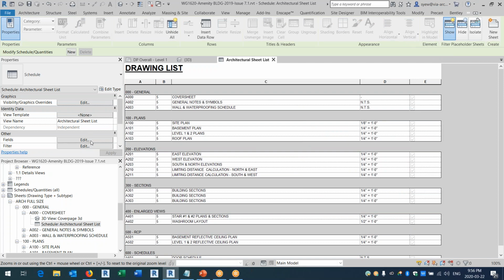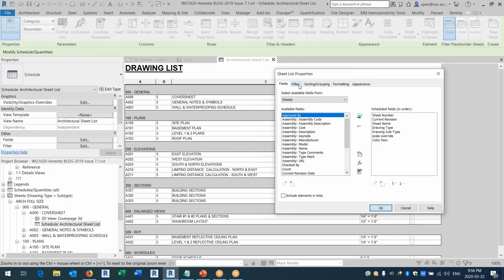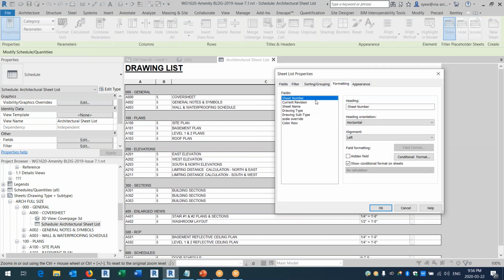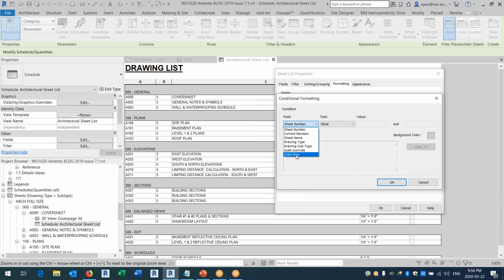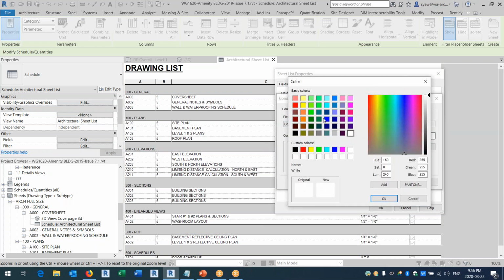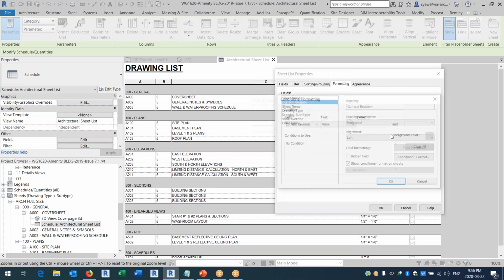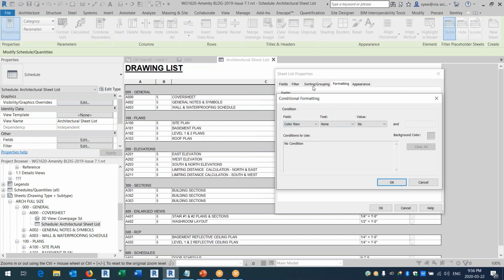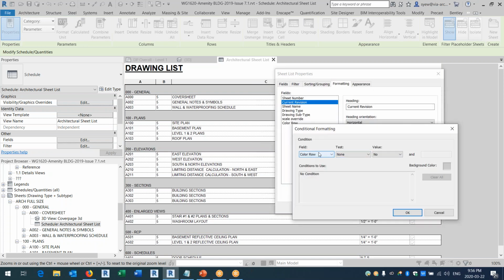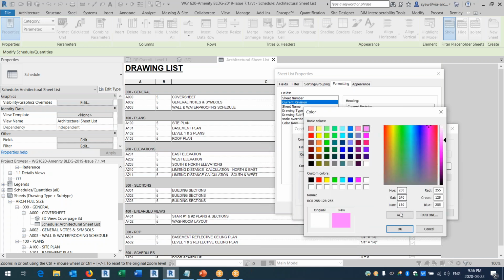It's not going to do anything at the moment. The next step you want to do is go into the formatting. Okay. You see that there's a conditional formatting. The first thing you do is set the field to color role equals yes. And then this is where you're going to say, okay, I'm going to change this to a background. So here I'm going to use pink. You do the same thing for the other one as well. So make sure you always change, if you select one of those rows, make sure you always set the field condition to yes, and just change that to this.